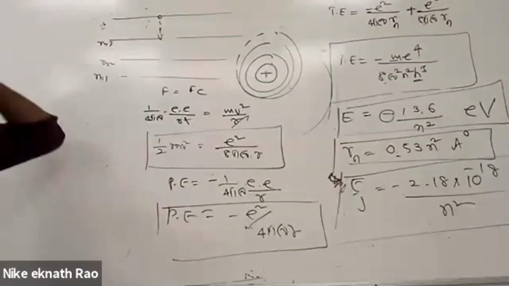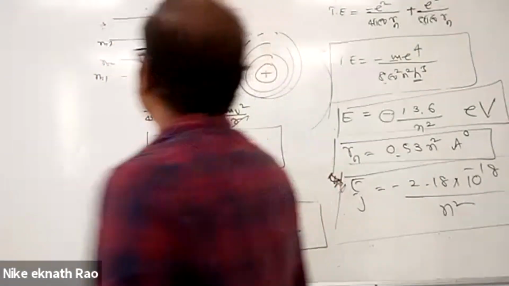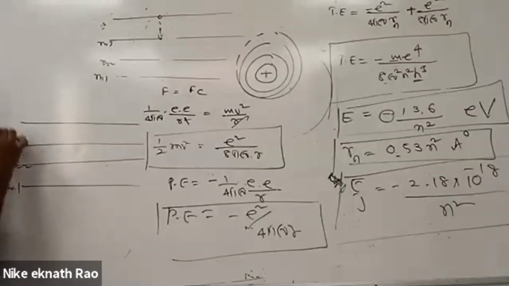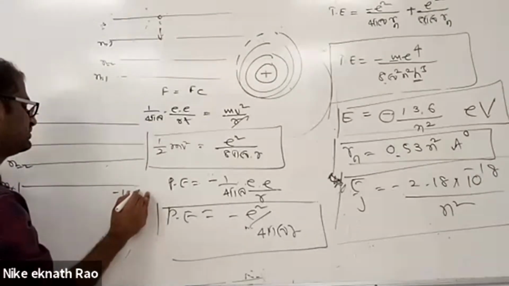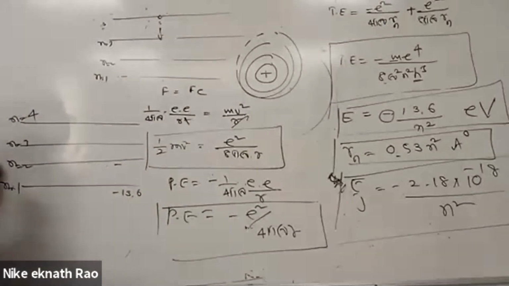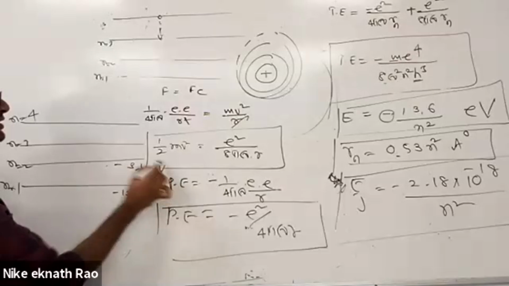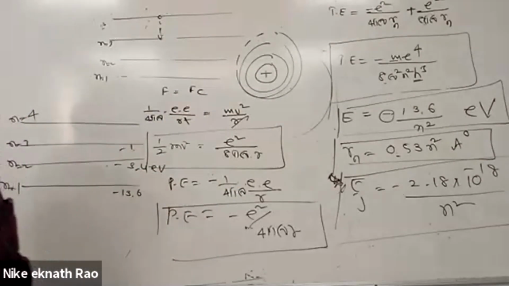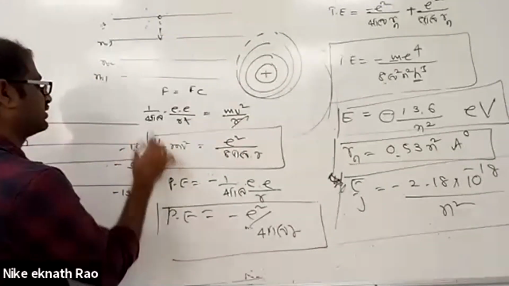Now, when the electron is de-exciting, is the n value decreasing or increasing? You have seen the hydrogen spectrum. Consider level 1, level 2, level 3: n is equal to 1, 2, 3, 4. What is the energy for the first orbit? Minus 13.6. For the second orbit, 13.6 by 2 square, which is 4, so minus 3.4. For n is equal to 3, it is 9, so minus 1.51 electron volt.